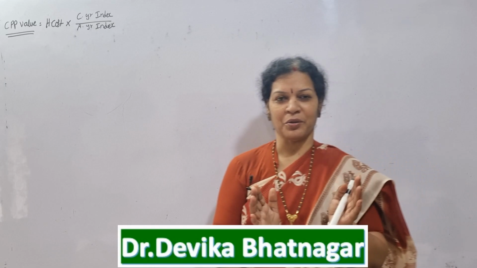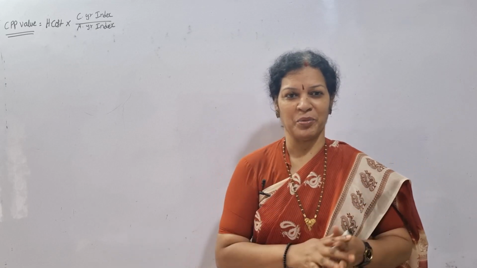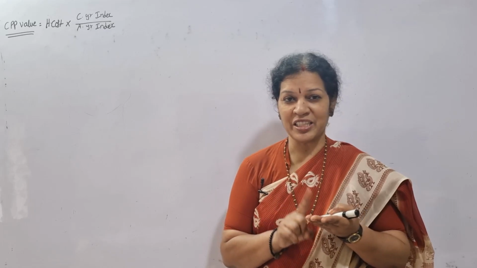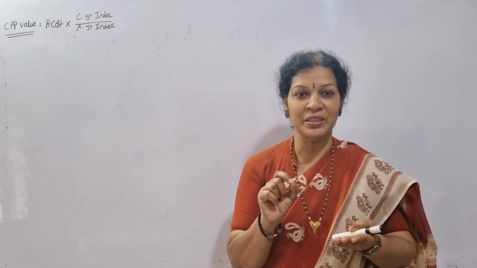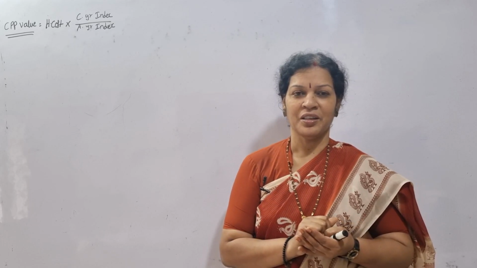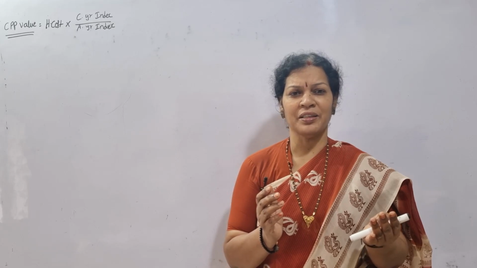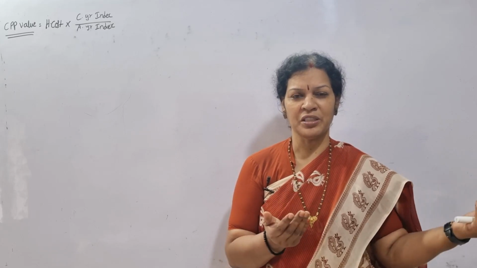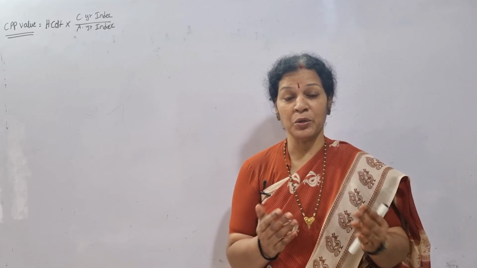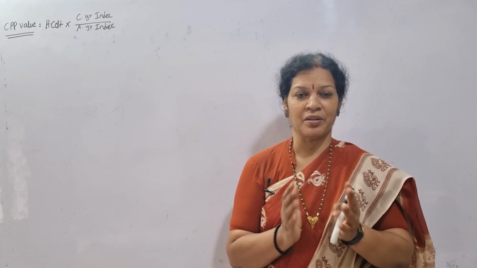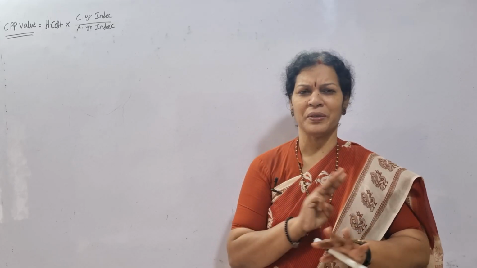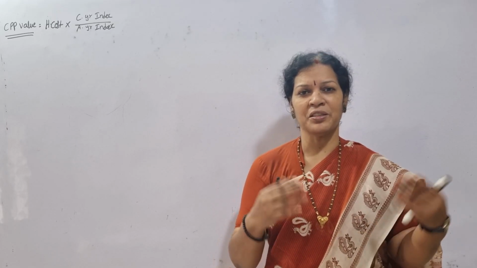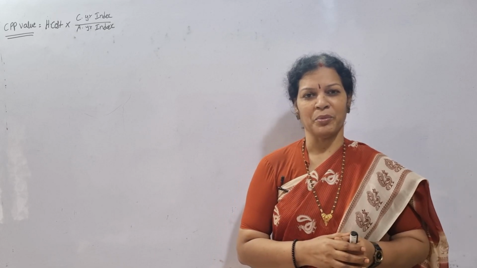So inflation account, we will see three short problems. How to calculate by the CPP method: as per the CPP method, what is the value of a particular asset, and also if we are selling or reusing it, or as per the market value, whether we are getting profit or loss. Related to this, we will see three short problems. Just focus, very easy. If you understand this basic, we can go for further problems also.